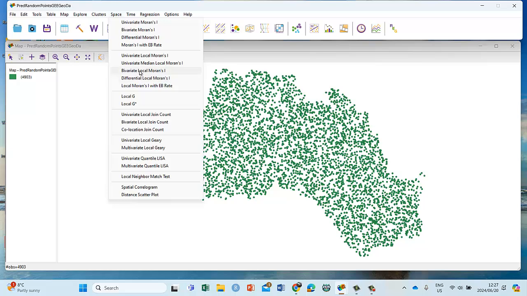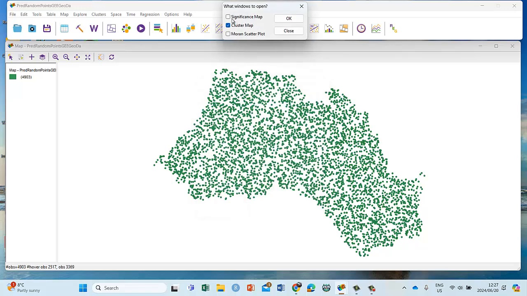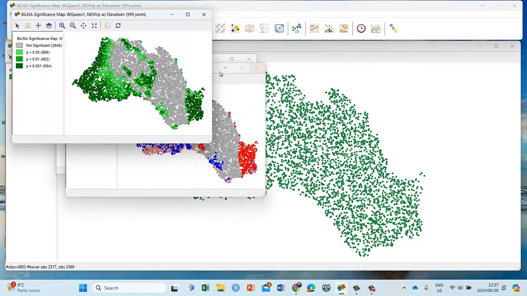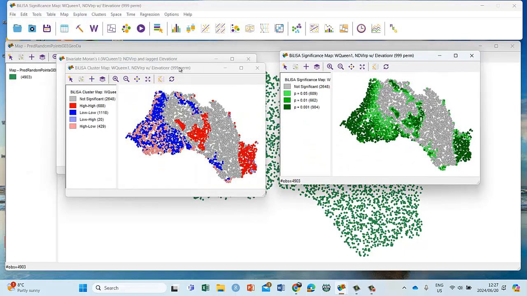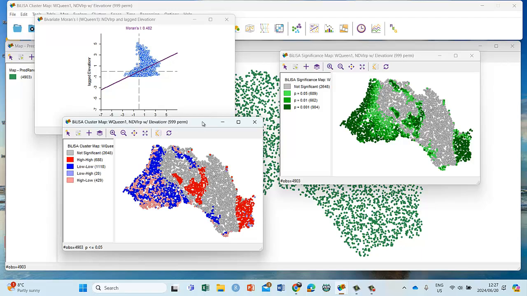Bivariate local Moran. That's now when you select NDVI and, let's keep it, elevation, Queen weights. Let's do all three of them again. Although we know from the scatter plot that the value was also very low, 0.48. Have a look at where they sit.